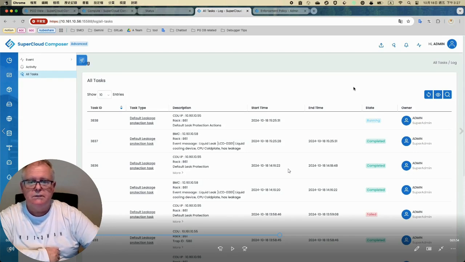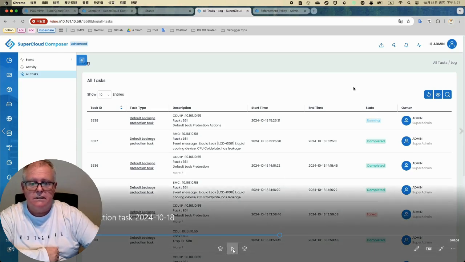So, as we mentioned previously, we were in the process of simulating and prototyping a cold plate leak that occurred. And as I mentioned, we were in the process of continuing to send a task to the back end to perform enforcement action to immediately shut down the server and also kill power to the PDU outlet.